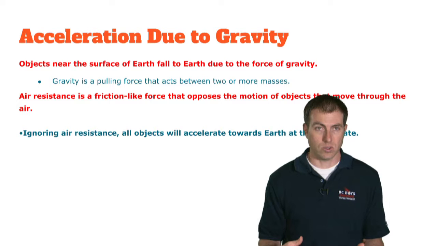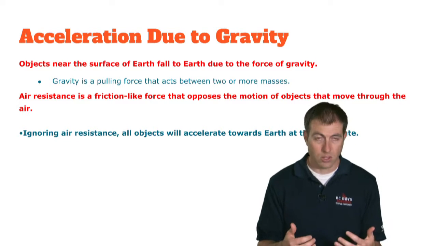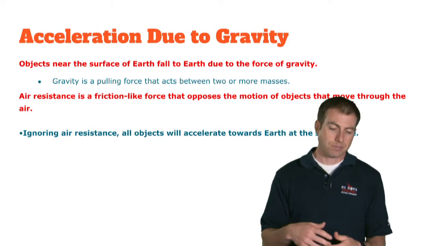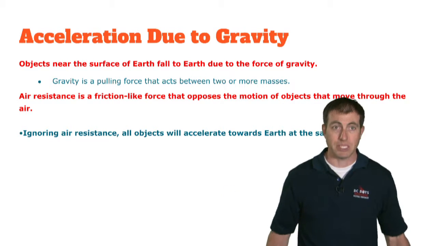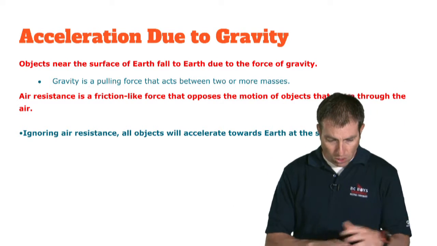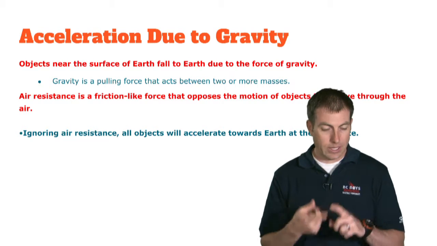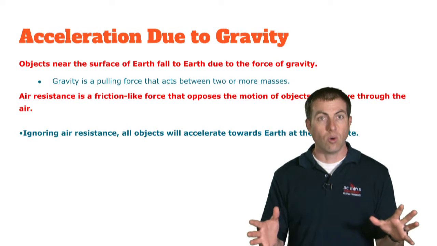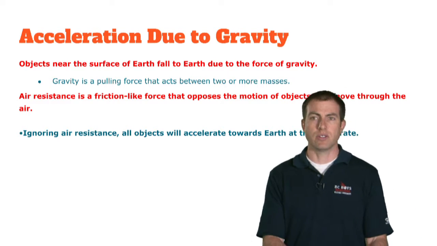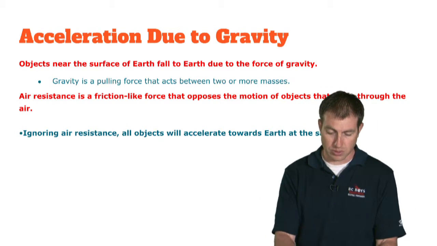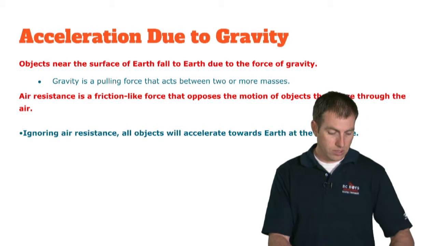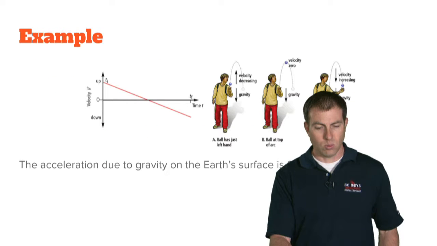And we fall towards Earth. Right now I'm standing on the floor, on the ground, because of the force of gravity of Earth. I could try to overcome it by jumping, but it would pull me back down. And all the questions we deal with in physics ignore air resistance. I don't think until maybe second or third year university do we start to do calculations with air resistance. So just don't worry about air resistance slowing things down. Just pretend it's a perfect world. Wouldn't that be nice?